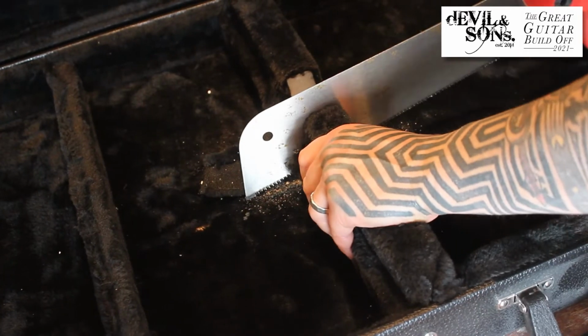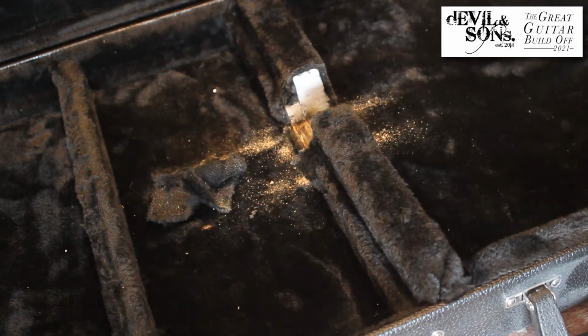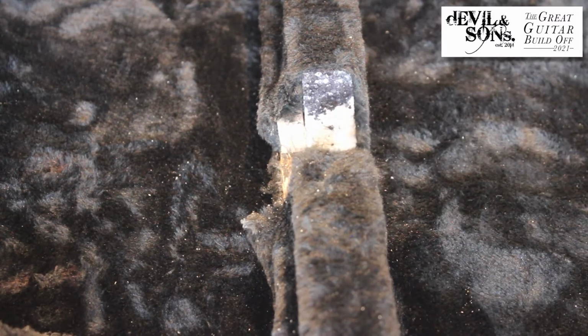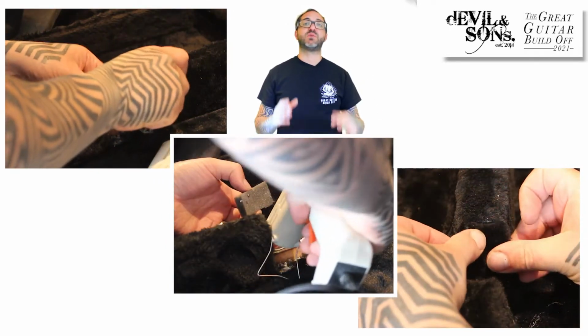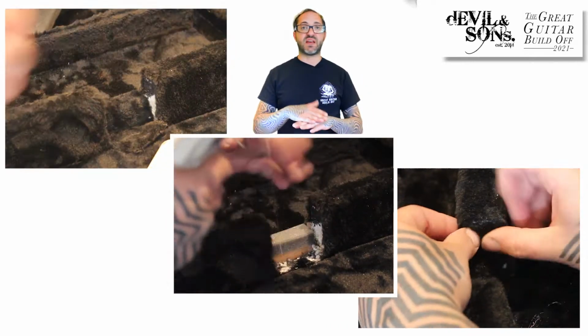Then with my oscillating multi-tool, and also with a handsaw, I'm cutting out a chunk just to let the neck sit better in this case. I'm using a black marker to colour in the wood so that any exposed wood isn't noticed. And then using my cool melt glue gun, I'm sticking in some foam to protect the neck as it goes in there, and then covering it in some of the fur that I've taken off of the lid.